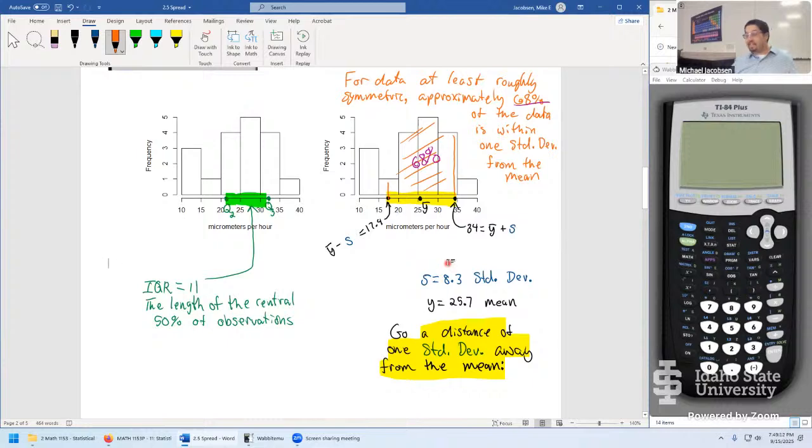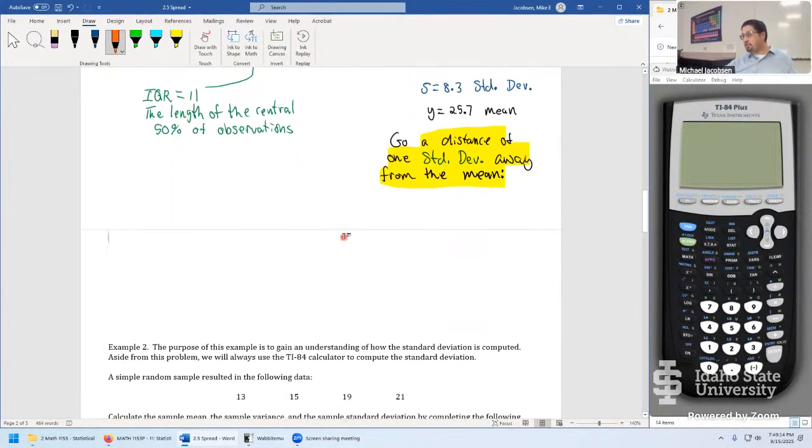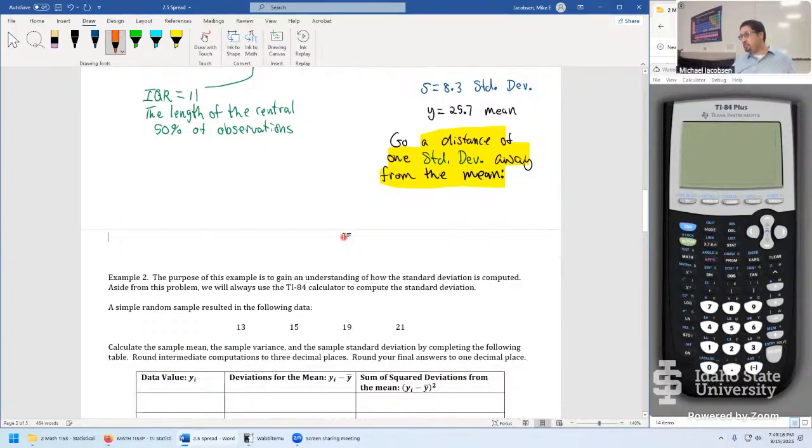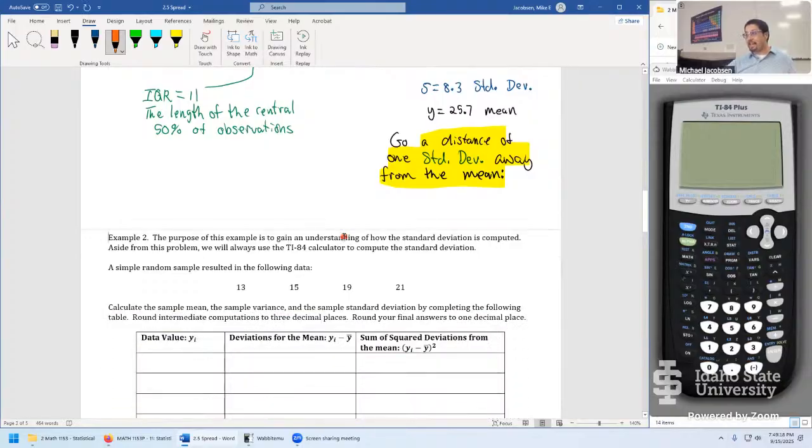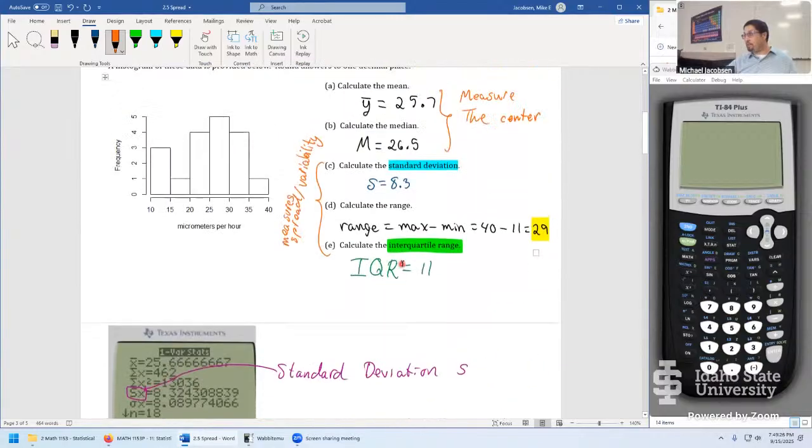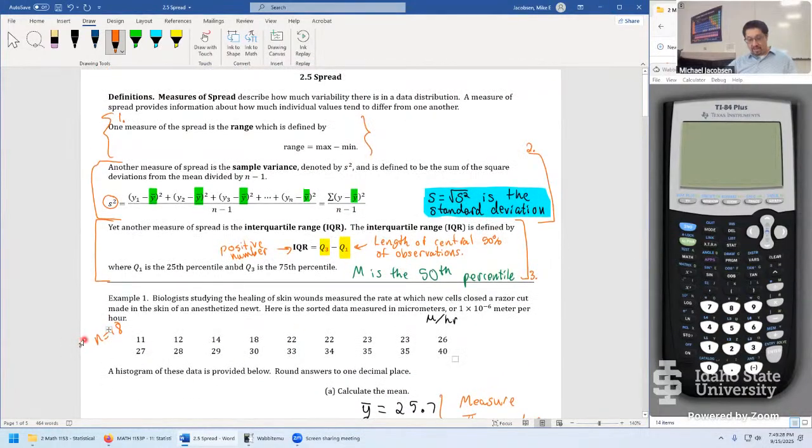So aside from all those things, next thing we're going to do, and we're only going to do this once, just to get the idea of what the standard deviation is doing, we're going to calculate by hand using these 4 observations here and only 4. We might as well call up the formula just to remind ourselves how it goes.